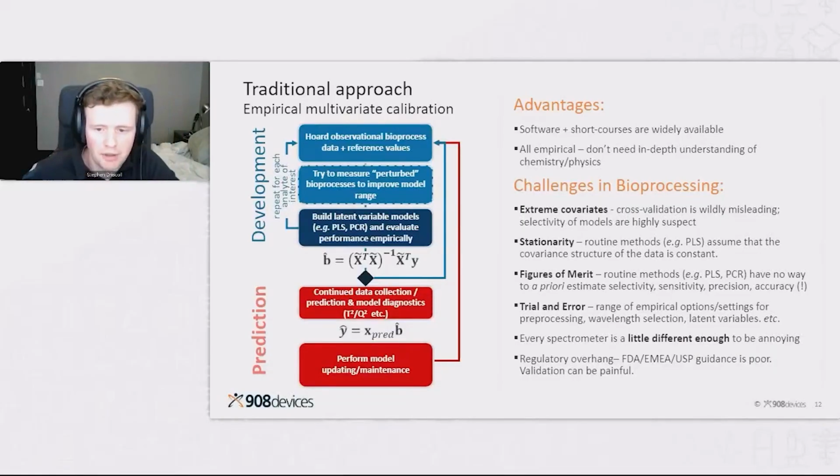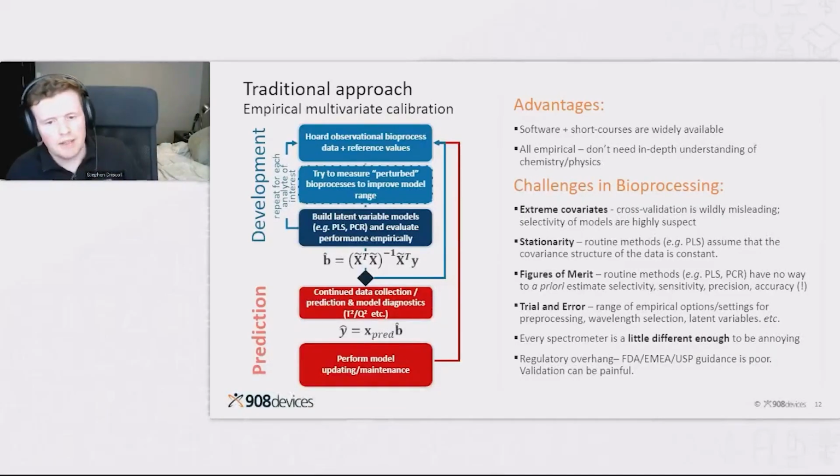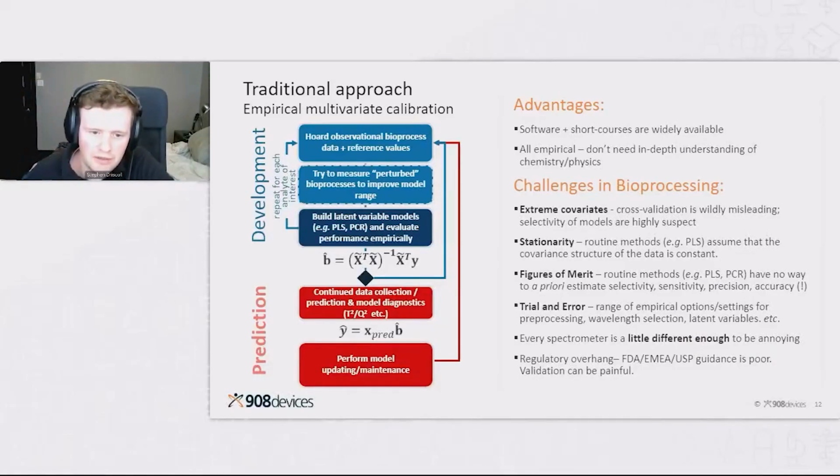Another note that people often overlook, especially with Raman, is that spectrometers have unique, device-specific characteristics that are different enough between spectrometers that it's annoying when you start to model them. So these black box methods such as PLS will pick up on this variance difference and try to use that as a correlating factor to predict whatever you're trying to predict, so glucose or lactate, when in reality, obviously, that is not truly what you want to be using to do your prediction.